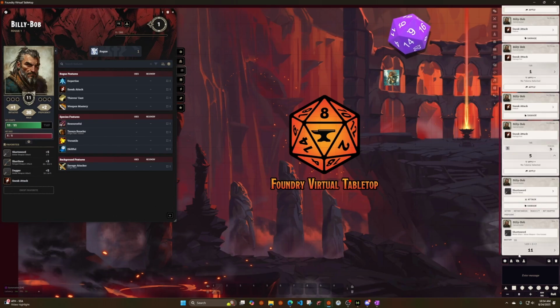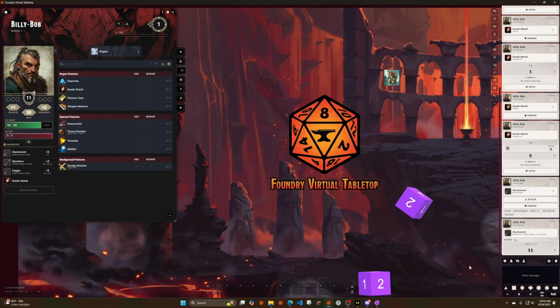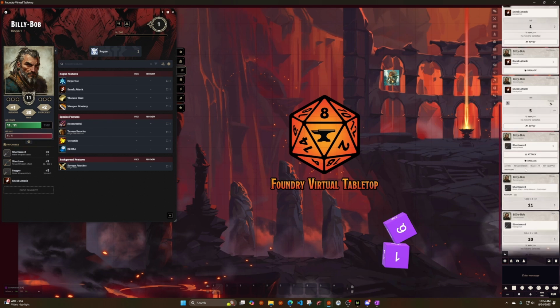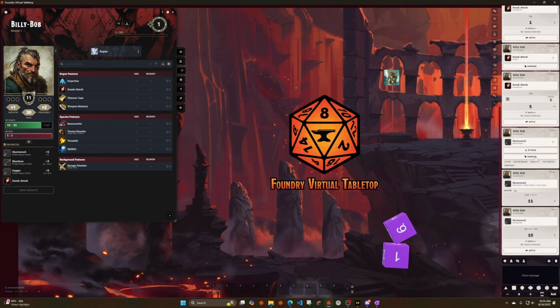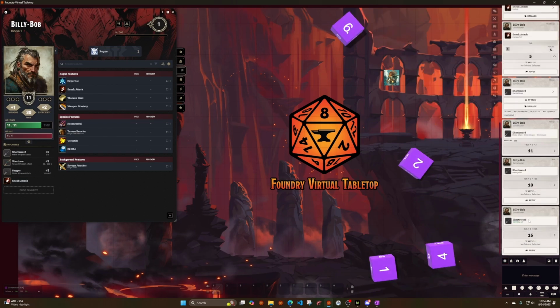They're going to, let's say that's a hit. They're going to roll damage, and you're going to see that it now has the sneak attack damage already configured in the damage roll, set and ready to go. If this was a critical, we hit damage and we could do a critical, it knows to roll 4d6 because the sneak attack damage die also doubles. And that's how you set up a rogue character in FoundryVTT with a little more efficiency.